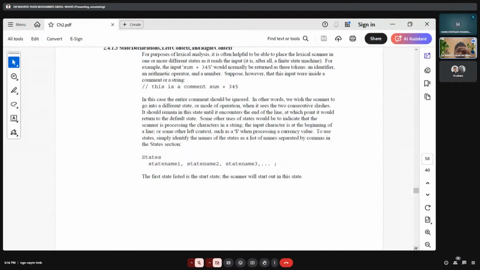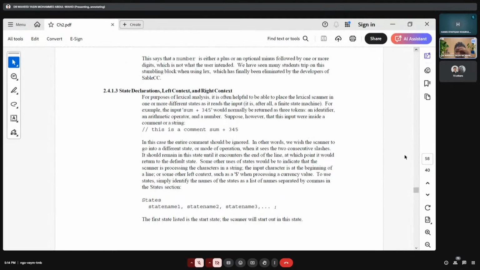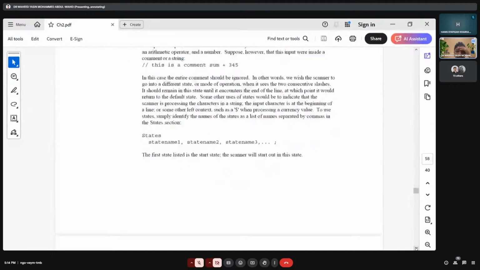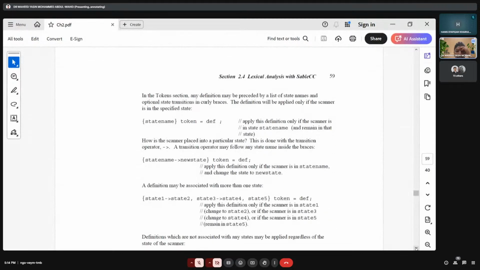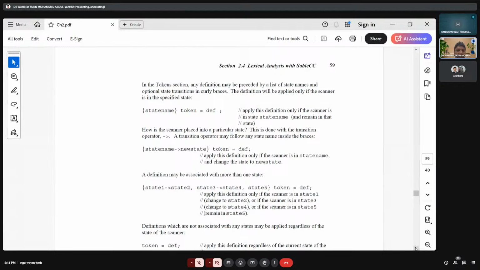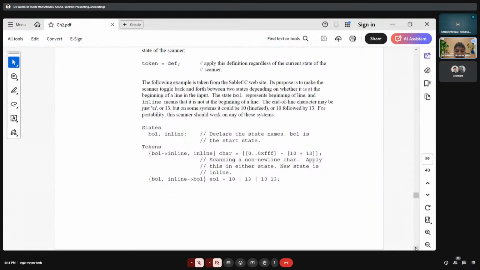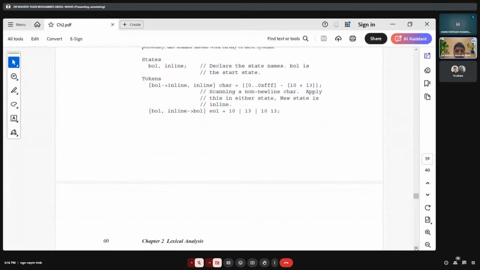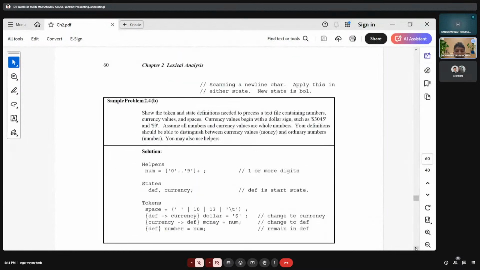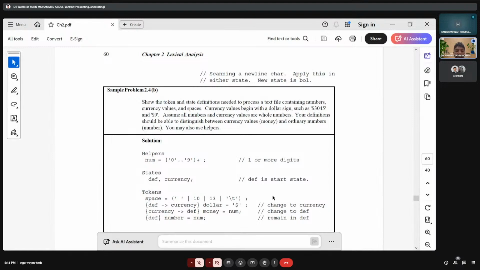Left and right context. Here the token. Here helper num, one or more digits, currency, start state, space.